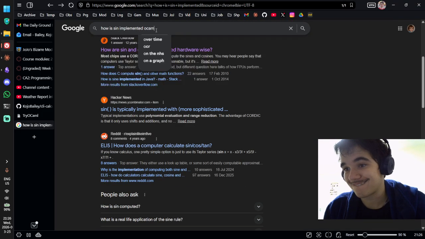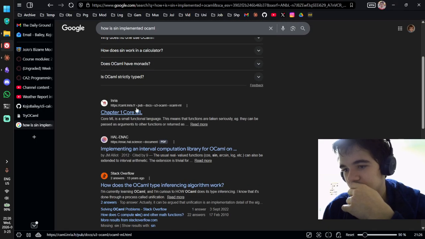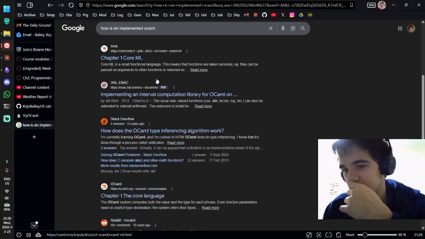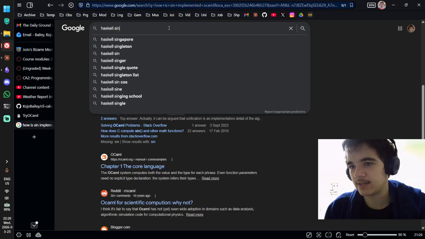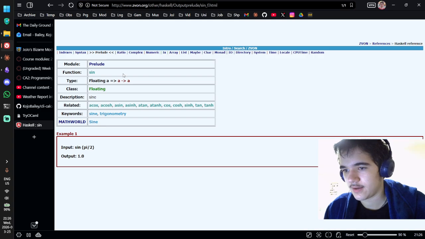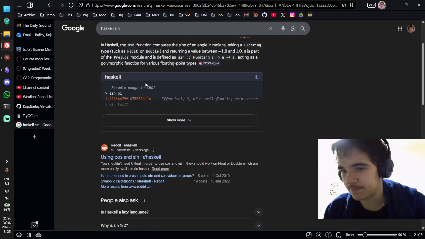OCaml? Can I see OCaml's, Haskell's sine? I want to see the implementation. Sine of pi over 2 is 1. Good to know. That means it's actually like a proper sine.